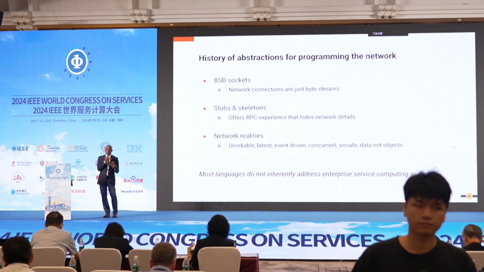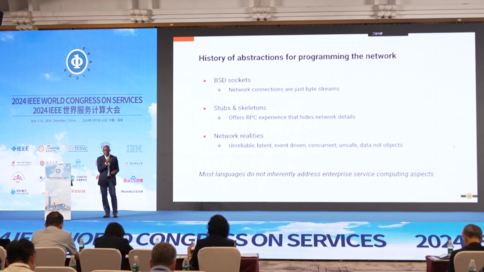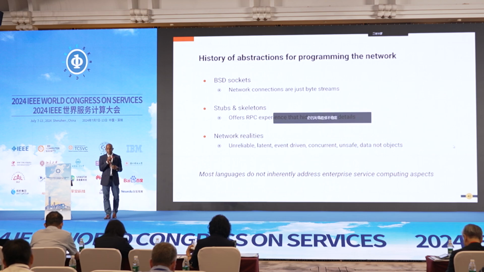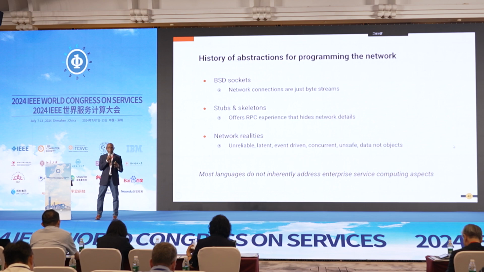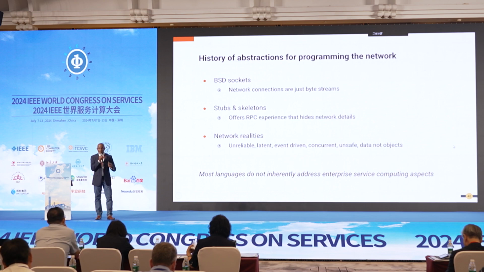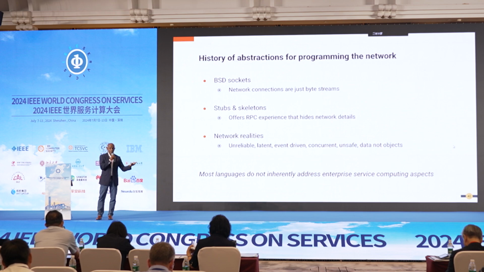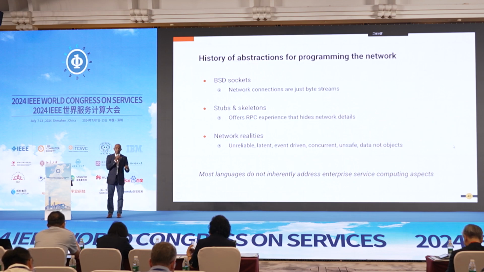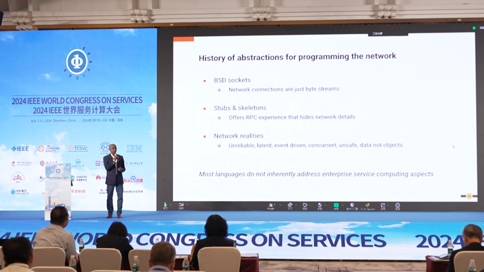Then we have this concept of stubs and skeletons, which came from the RPC era. And of course, the reality of a network is that there are a lot of things that are not normal about network computing that are normal in in-process computing. There's a famous paper called 7 Fallacies of Distributed Computing, which talked about some of the things that don't go wrong in normal in-memory computing that can randomly go wrong. And the problem is when the language doesn't understand these concepts, the developer who is programming doesn't have the tools to handle the underlying issues with distributed computing.